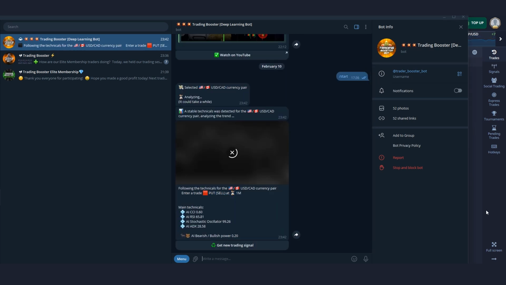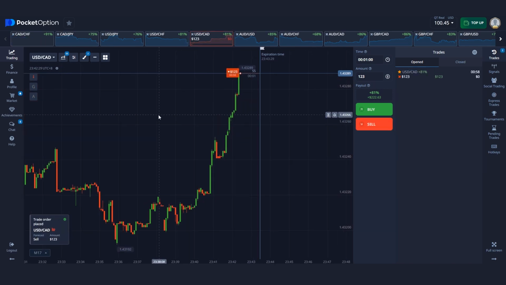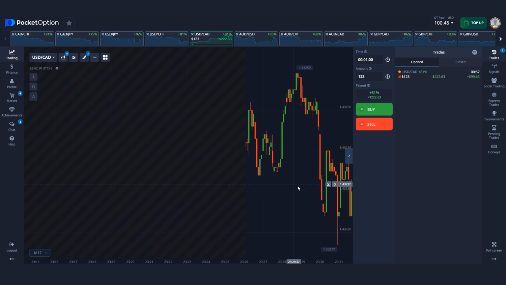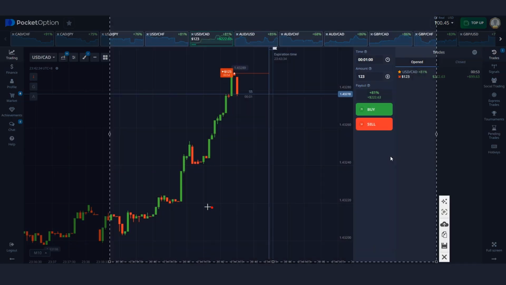And I'm getting the sell signal, which is quite unexpected. I'm opening a sell trade right at the new candle. Apparently the booster bot saw a very strong level, which isn't really surprising. After such an impulsive movement, the price needs a correction. The new 5-second candles are the best entry points.